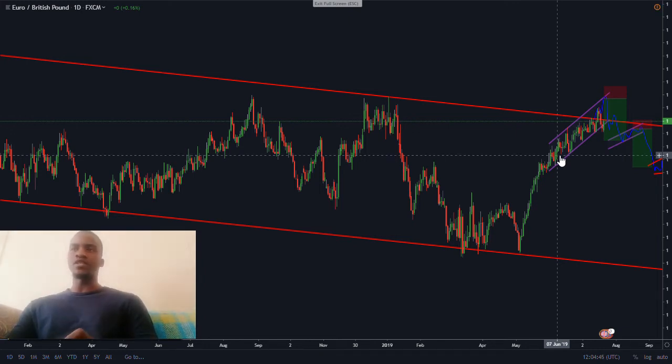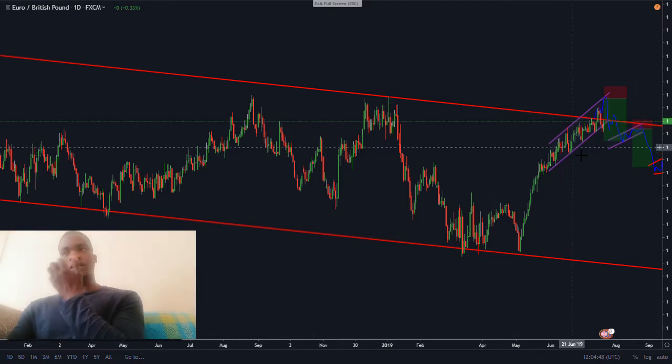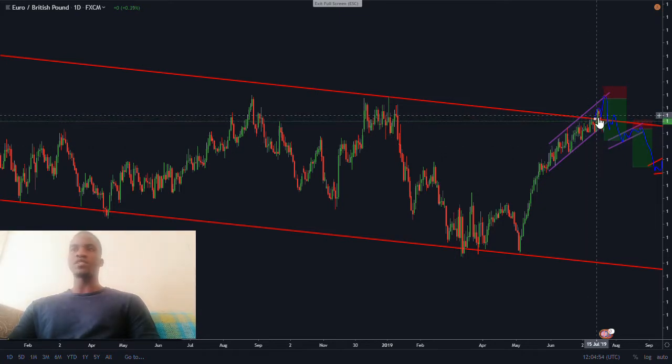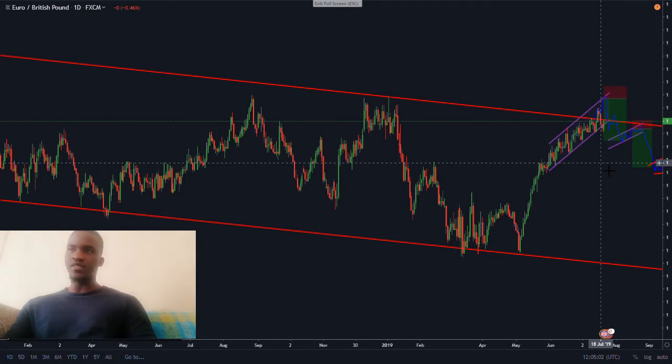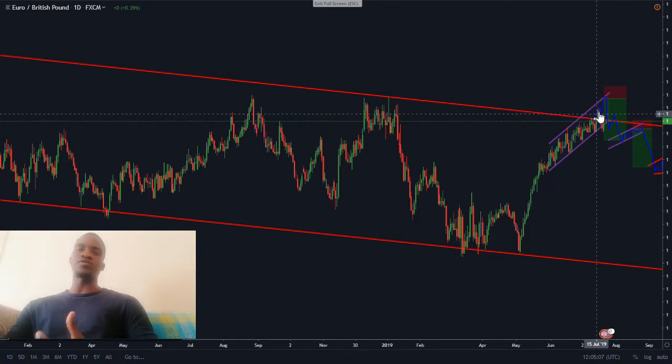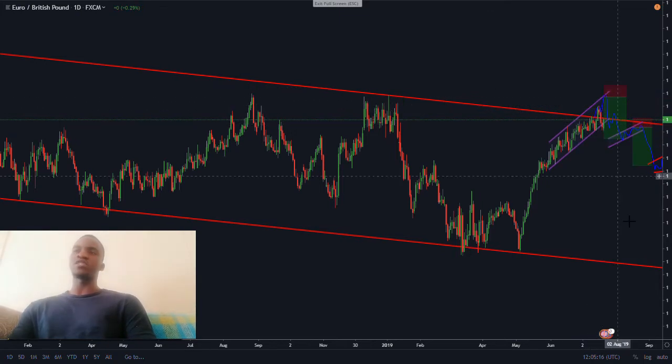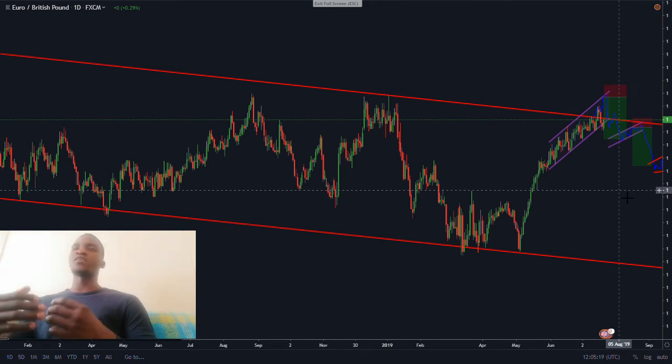I'm gonna give you an example of last Thursday. We had retail sales being announced, and when we had those retail sales, I was actually anticipating that price was gonna move a little bit up, then we're gonna come down, then consolidate here, then continue to the downside. So this is a last week analysis. What happened is we had price just falling from here just because of retail sales being released, though we had the same market structure. So if I had already sold here, my stop loss was supposed to be here, my take profit to the downside, still I was gonna make profit. But we wanna take into consideration and maximize our chances of taking profits in this scenario.